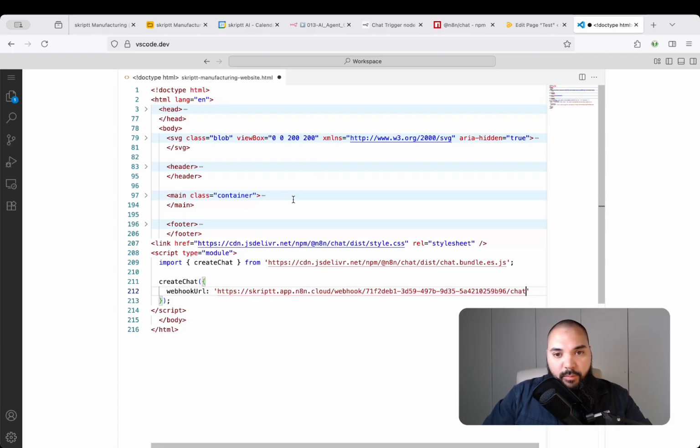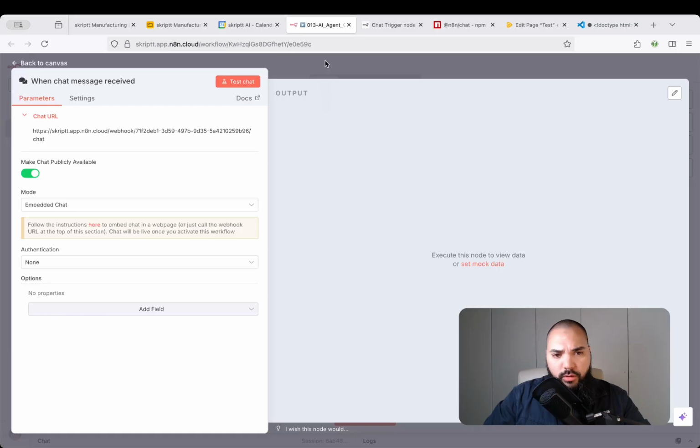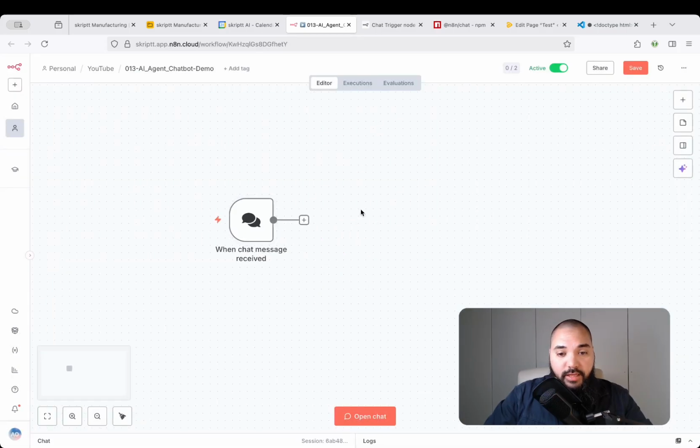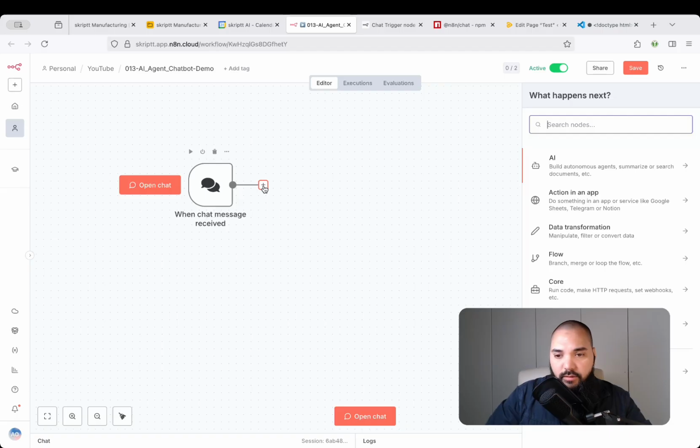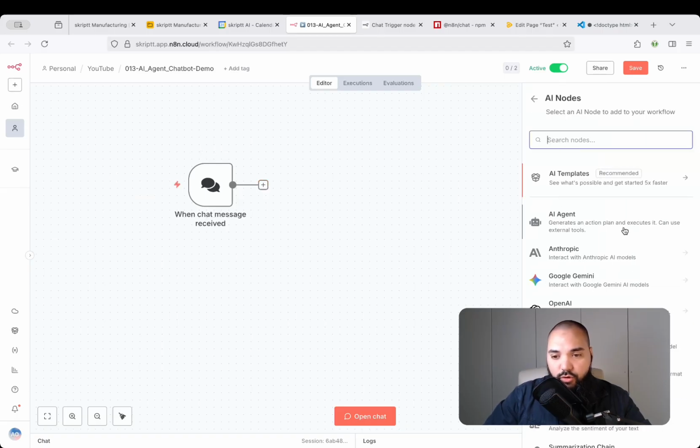All right, so let's jump back into n8n again. I'm going to close this window as well. And now we're going to get into the fun stuff in regards to building the AI part, right? So let's say that we want to add an agent right now. And this is exactly what we are doing here. So I'm going to paste this right in here because I've already prepared this, and I'm going to connect it right here. So what I'll be looking for when I click on this plus icon right here is, within the AI section, I am going to choose the AI agent.